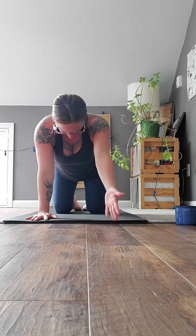And set yourself up into a standard tabletop, so that the shoulders are stacked over the wrists, hip bones over the kneecaps. And then we're going to take it into a little bit of spinal balance work to get things going and start heating up the body. So let's begin with the right hand reaching forward. When you're ready, just take a nice big stretch out like you're reaching toward me.